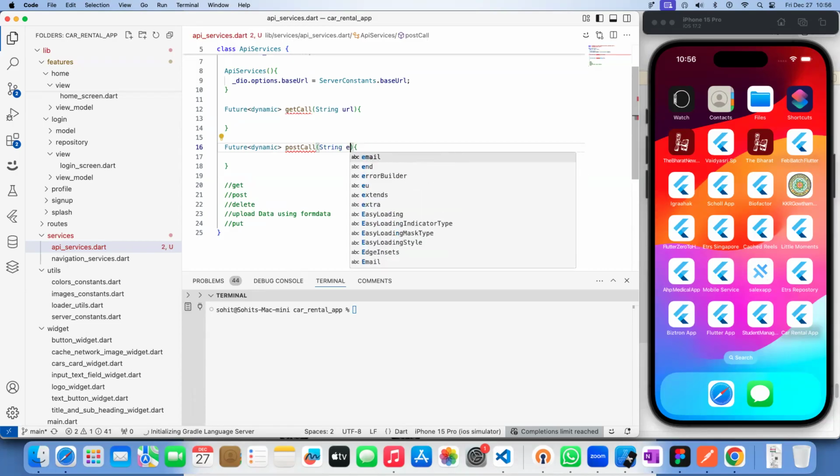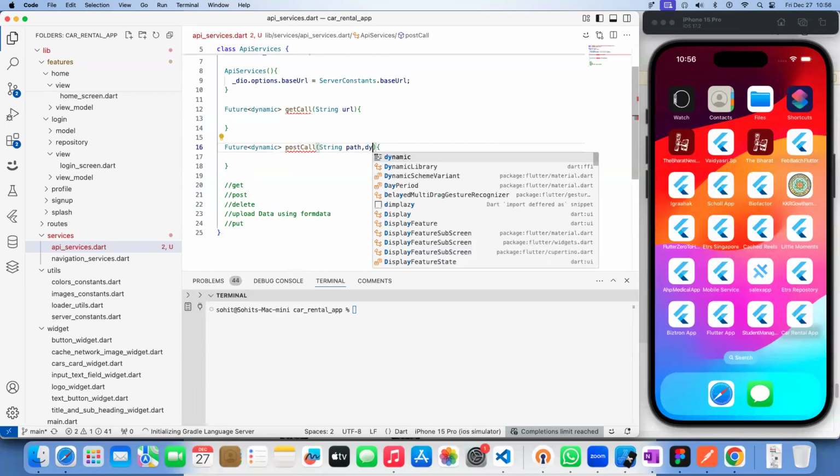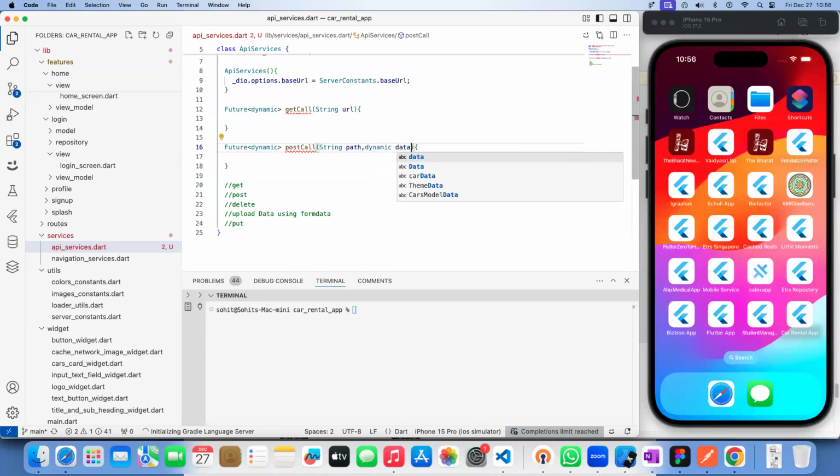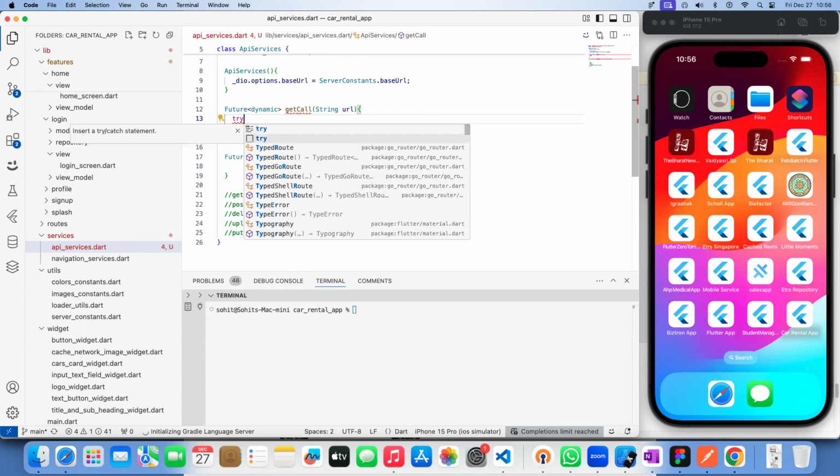We are passing the URL directly, whatever the endpoint is. Or else we can pass it as a path. And the other one is we are passing the data also, right? So data, dynamic data. This is the post method. Till now we are using these two. Let's implement this one first. Later I will add the other ones also.